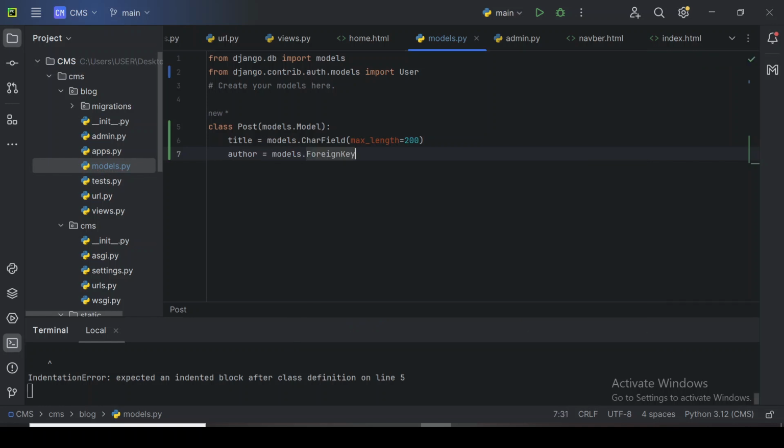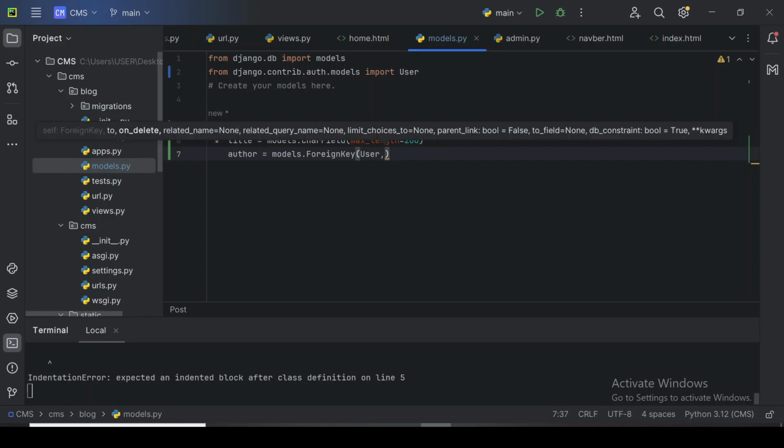Foreign key is just like saying you're inheriting from somewhere, like we're inheriting from our user, just like class-based views. And we're going to do on_delete, that will be models.CASCADE.